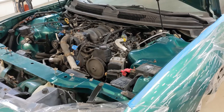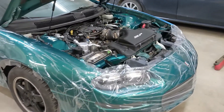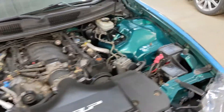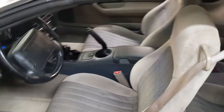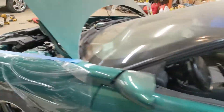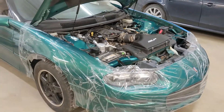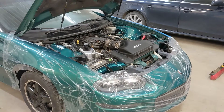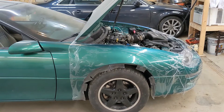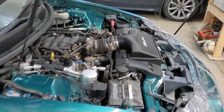Here she is in all her glory, back on all fours for the first time in quite a while. I have the V8 in there with the SLP lid and T56 all mounted up. Today was just a bunch of little ticky-tacky stuff. The Hawks short throw shifter came with the T56 when I bought it, so that's all in. I did put power to it just to get the driver's seat to move back. I swapped brakes, did an oil change, put transmission fluid in, bled the brakes, bled the clutch, got the intake in, and got the radiator on with the AC stuff.